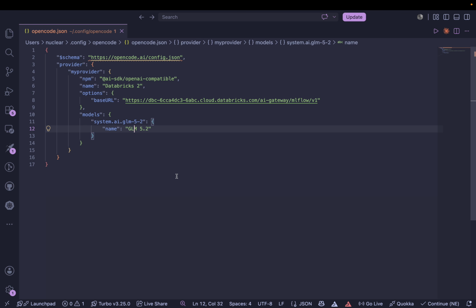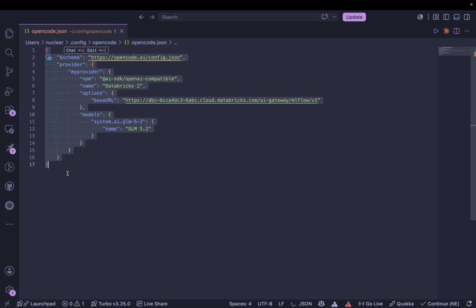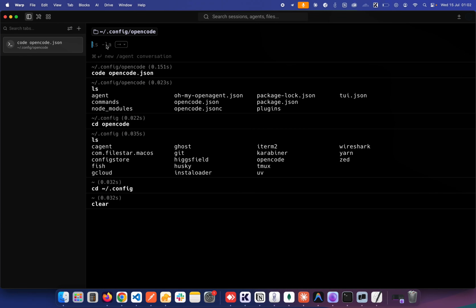If you can't see the file and you want to create a new file, then you can find all of this schema down in the description box. Go ahead and check that out. The file will be there. Then you can simply copy the code from the file and paste it in your file. Now save the file. Now we need to go back to the terminal and type opencode to open the TUI.